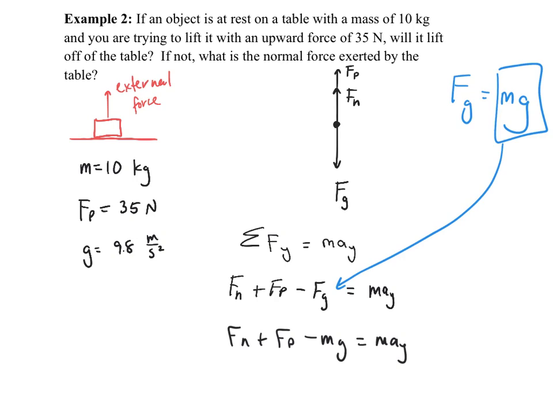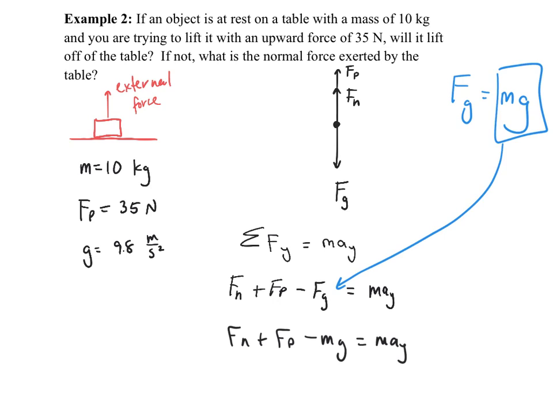Think about this for a second. This weighs 2 pounds, and I lift with a pound and a half. How much is left for the table to resist is only a half a pound. Make it easier. Call it 5 pounds. If I lift with 4 and it doesn't lift off, what's left for the table? Only 1 pound is left behind. So if I don't lift it off the table, we'll still have normal force. So we'll have to calculate Fn and read the problem.